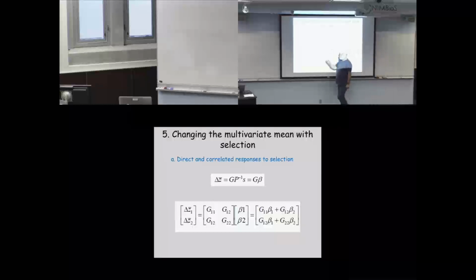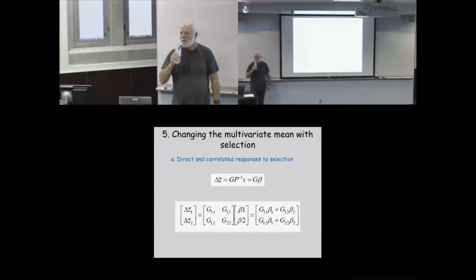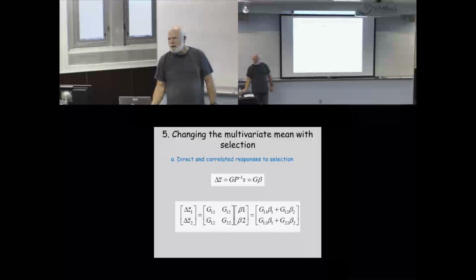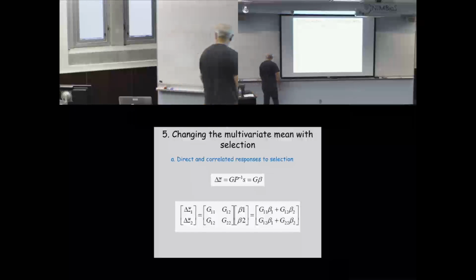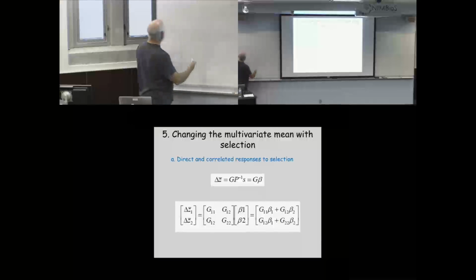Steve, just a word. When you gestured at the matrix and said it was partial genetic correlations, that's the product G P inverse. Right. The individual G is just the genetic covariances, and P inverse is the inverse of phenotypic covariances. So the two together are the partial genetic correlations.